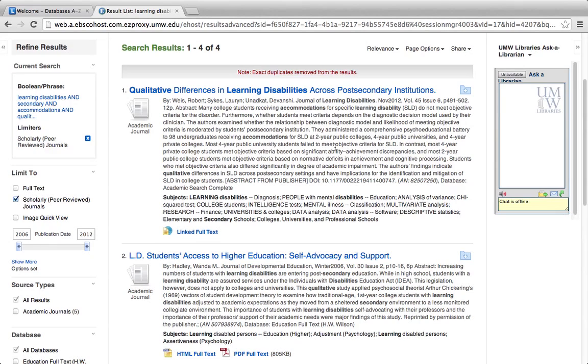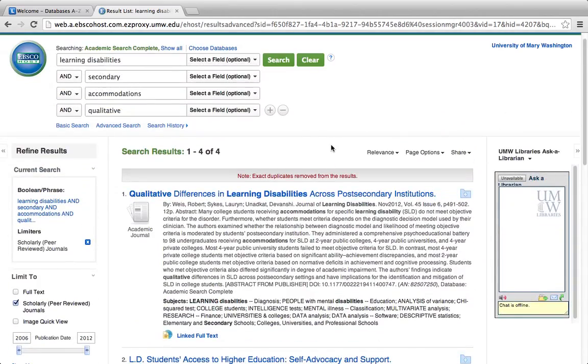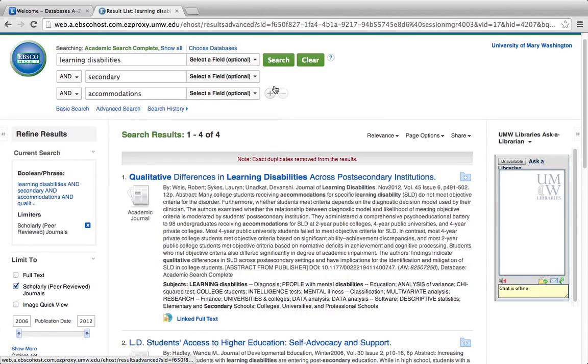They're going to be either position papers or practitioner journals. But you get the point about how to continue adding fields here, or how to broaden your topic area so that you are finding as many articles as possible.